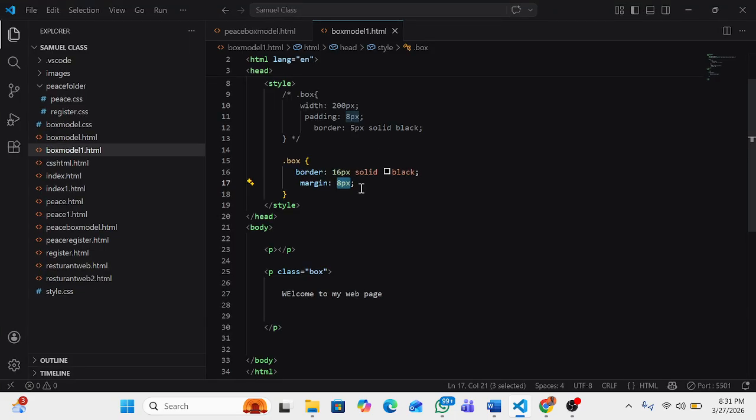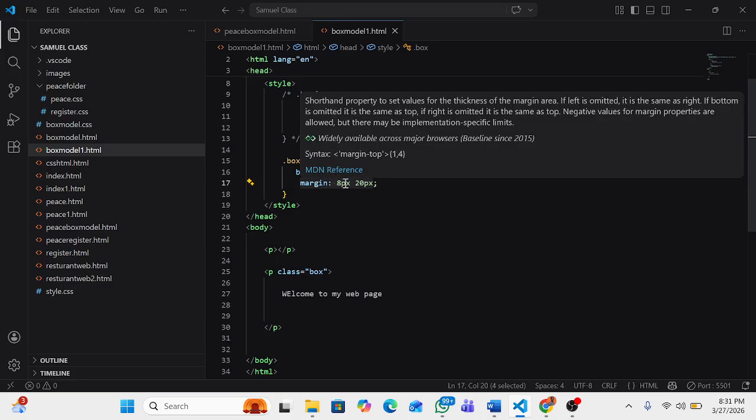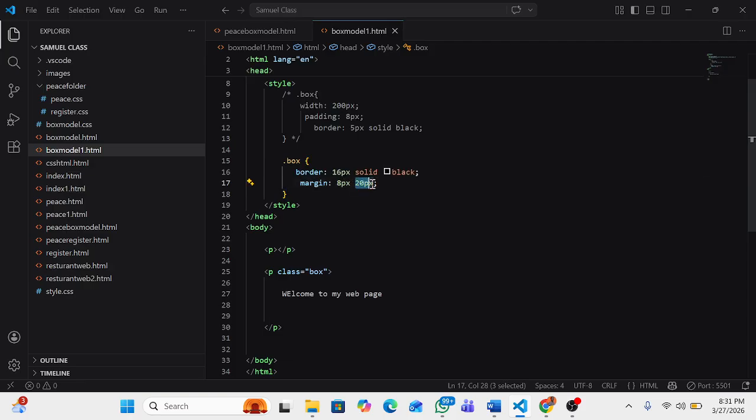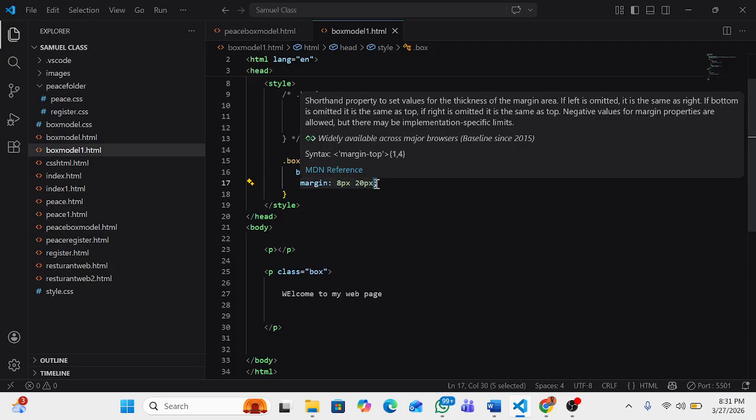But if it is two values, let's say 20 pixel, 8 pixel, it means that you are applying this one to the top and to the bottom, while you are applying this other one to the right and to the left.